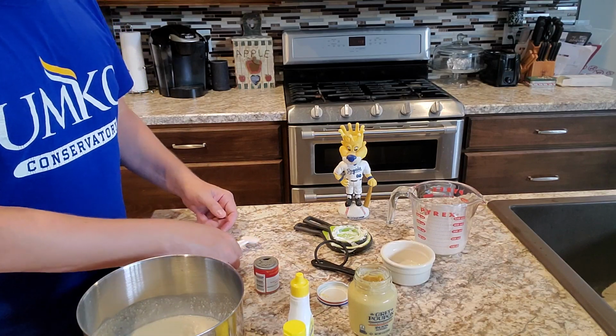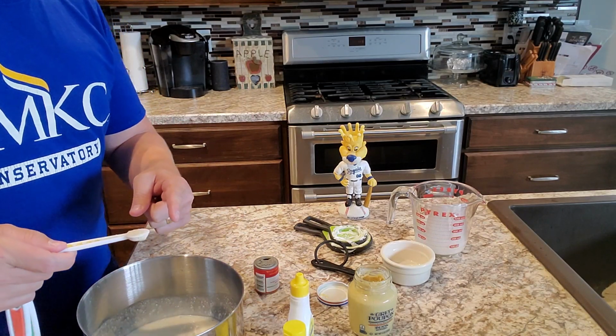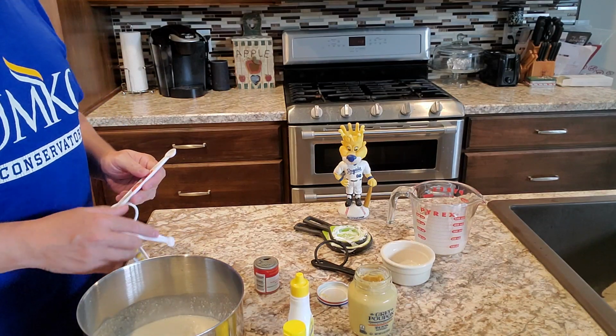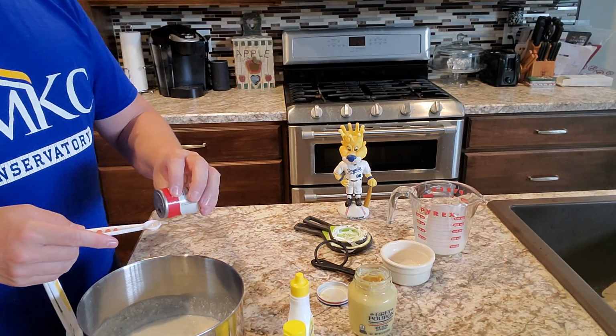All right, so next up, we're gonna add in a half teaspoon of garlic salt. Gotta love that garlic salt. And then we go to that quarter teaspoon and we add ourselves some celery salt.